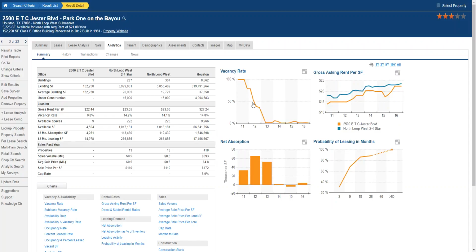So the vacancy rate here, this is obviously when the FBI was selling the property. So it was empty for a while. Boxer took it over, and you can see the ramp up here was very quick from 2012 to 2013. They essentially almost filled the building up. I personally was leasing this. This is when our company took over the leasing for this. That was one of the fastest ramp up periods we had in leasing up a property.